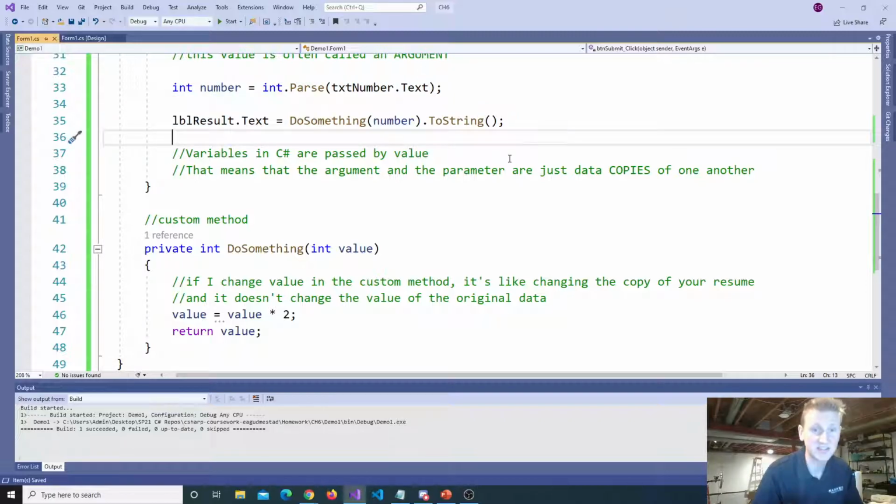Let me demonstrate this a little bit better. Okay, so now you understand what it means to pass by value. Let me actually demonstrate this.